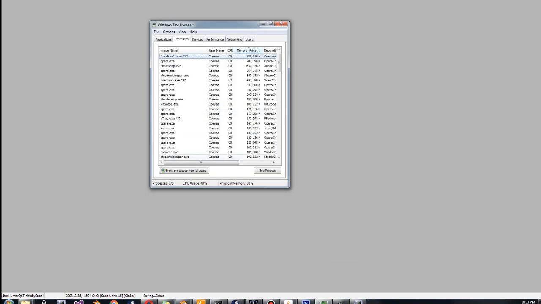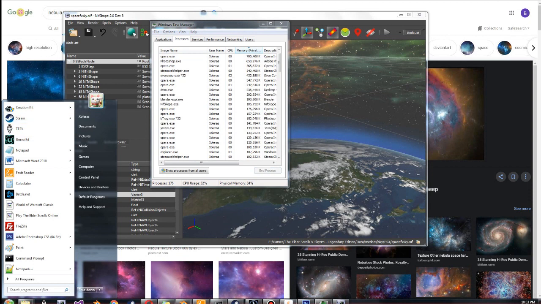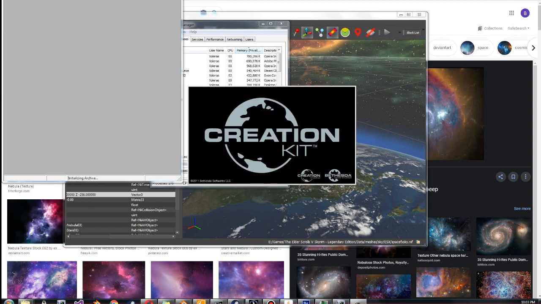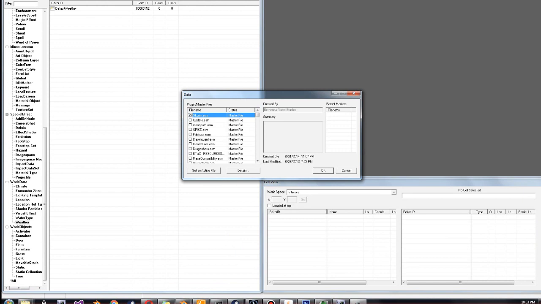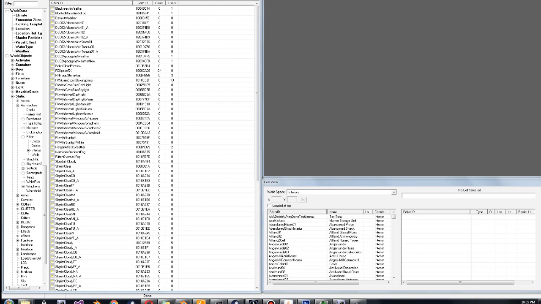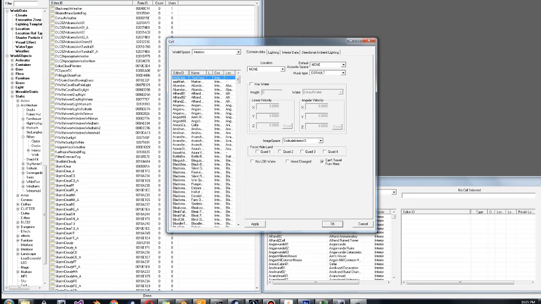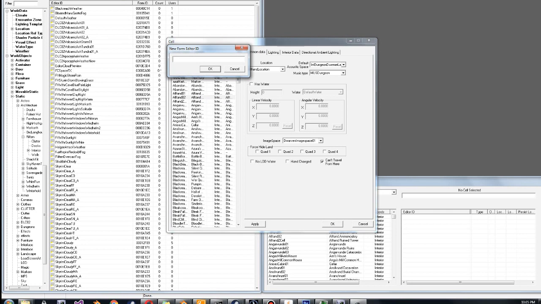In order to have the region show in the interior cell region list. If you want to use this as a skybox for an interior, that's what you have to do. So just load it again. I'm going to load it here. Where'd it go? Once you've reloaded, at this point you can basically update your NIF file and then just reload it by switching cells instead of having to restart Creation Kit.